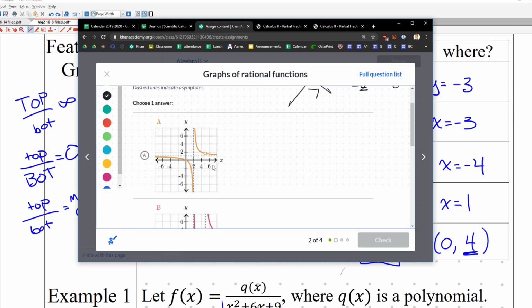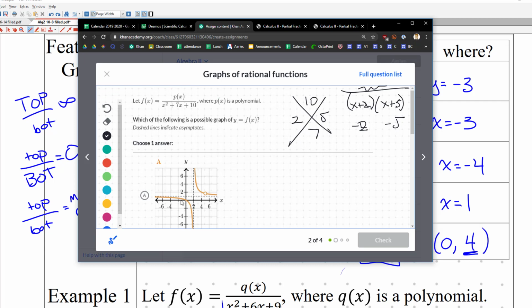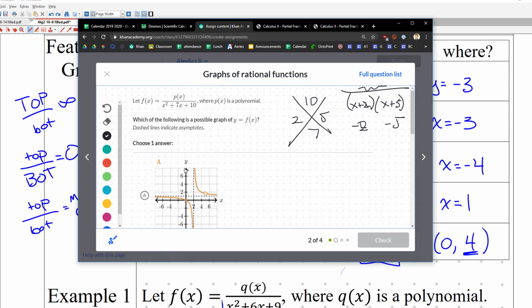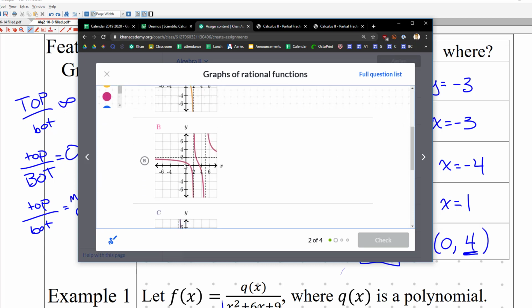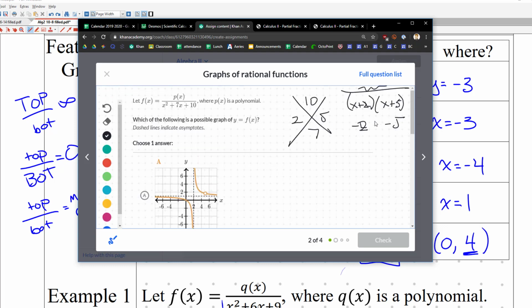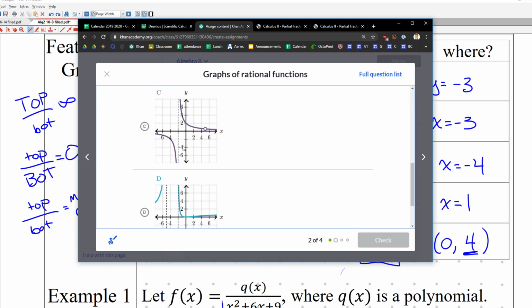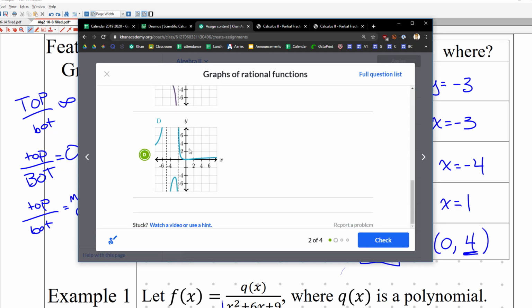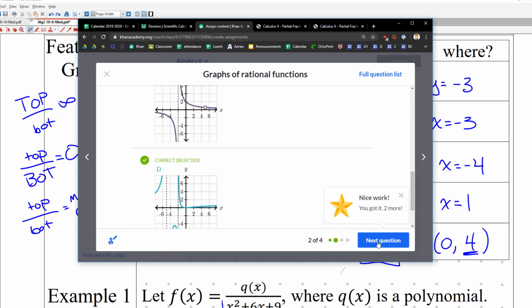All right, so in graph A, what's happening at -2? At -2, nothing is happening, so ignore that. What about B? At -2, am I doing this right? Yeah, -2, nothing is happening, so it's not B. At C, at -2, I have a vertical asymptote. Okay, so that's good. And at -5, dang it, nothing is happening. Okay, so it's not that one. It must be D by process of elimination. Let's figure out why that's the answer. At -2, vertical asymptote. At -5, again, vertical asymptote. Either one of those could have been a removable discontinuity, but they're both vertical asymptotes. That makes my life easy.